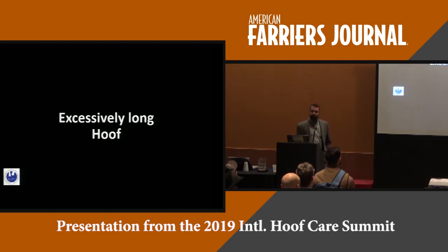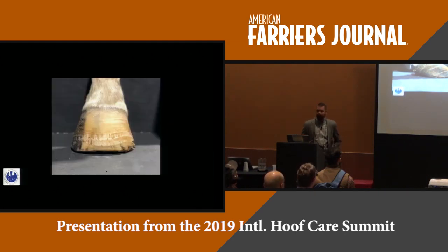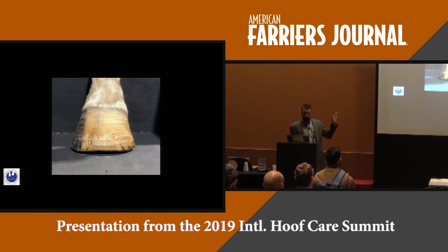Now, the second foot that I'm going to show you is an excessively long foot. I've only trimmed half of this foot so that I can help you see what we're talking about in using the mapping, grading distortions, and then trimming it. This is the same foot, this is the view of the lateral side and that's the view of the medial side. The side that I trimmed today is the medial side. This is a straight view, a dorsal view.